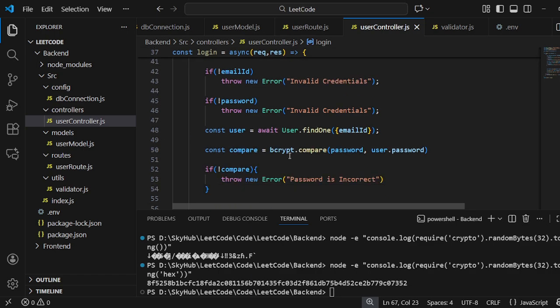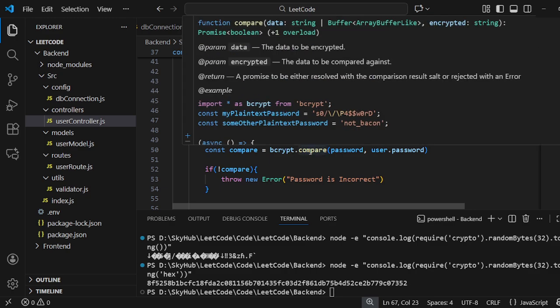Now after that, we compare the plain text password from the request against the hashed password stored in the database. So bcrypt.compare performs the hashing operation on the input password to see if it matches the hash. This returns a promise that resolves to true or false.